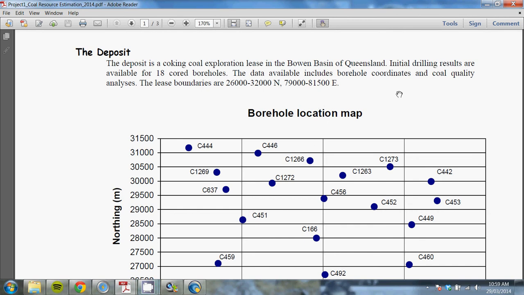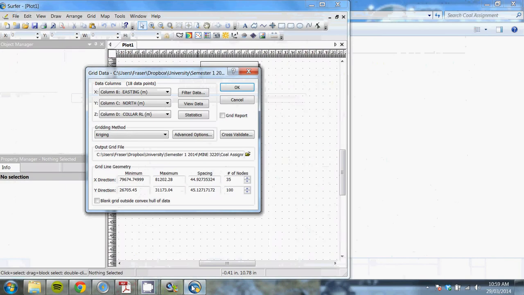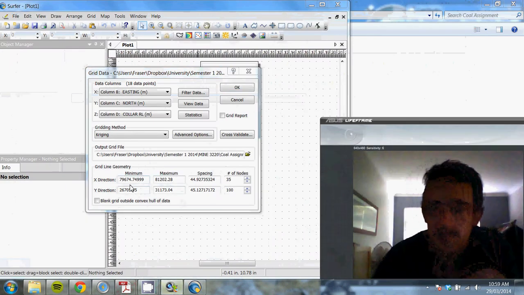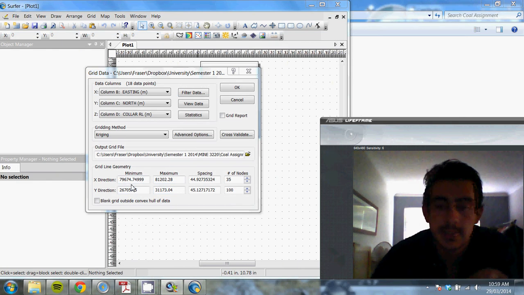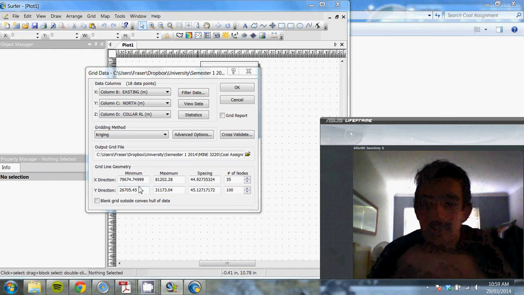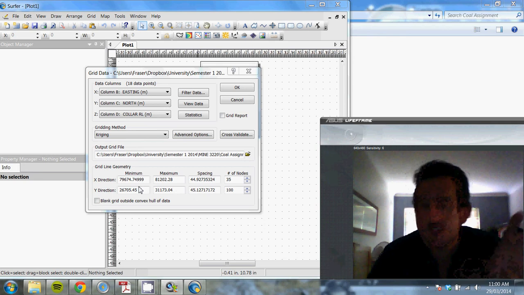This is very important because in Surfer the boundaries are a little bit different. The boundaries Surfer has put on are just taking the boundaries to where the boreholes are. And when we try and find the coal outcrop, we won't actually see the outcrop because the outcrop happens right at the end of the lease.